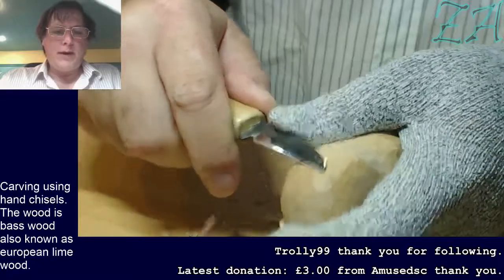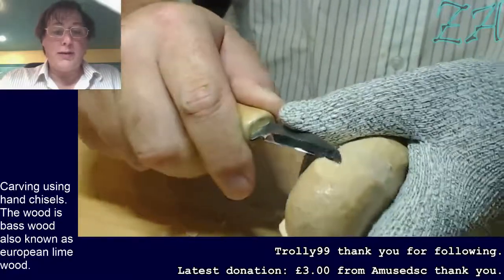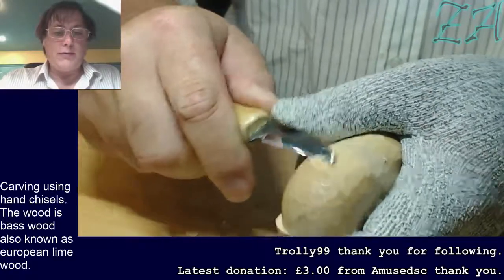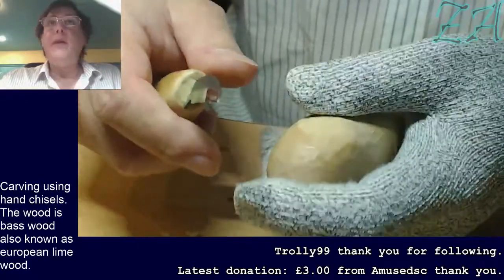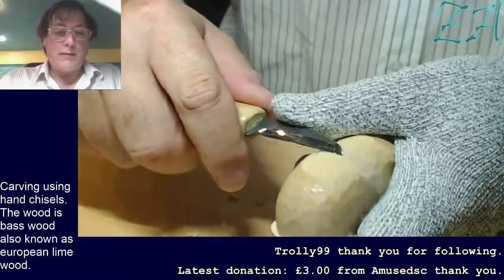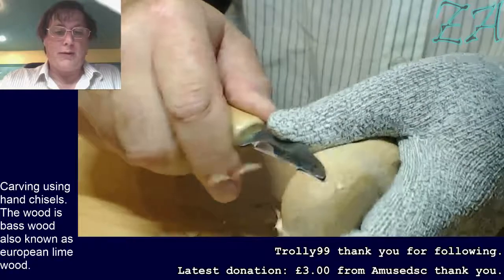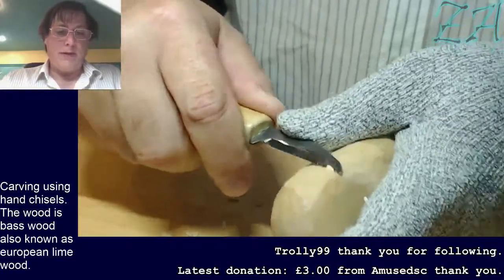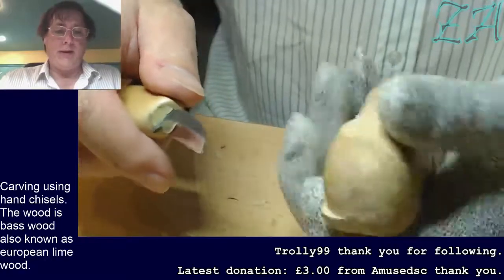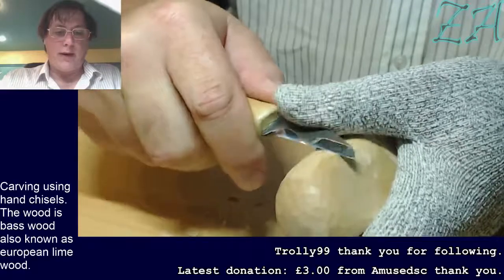So the original inspiration, if you like, for this little bit of carving as junior, was when I just saw him laid like this at the other side of the studio. So I quickly sketched him onto the side of a block of wood, and this is a while ago now, and then started roughing it out. I just never got very far in doing it.